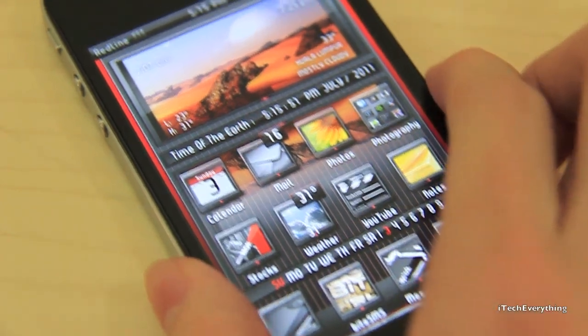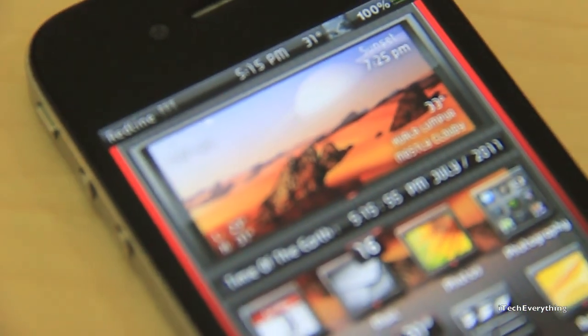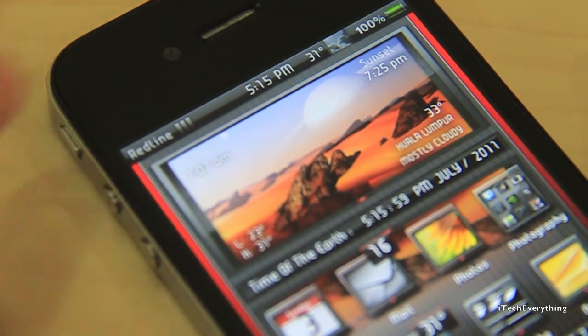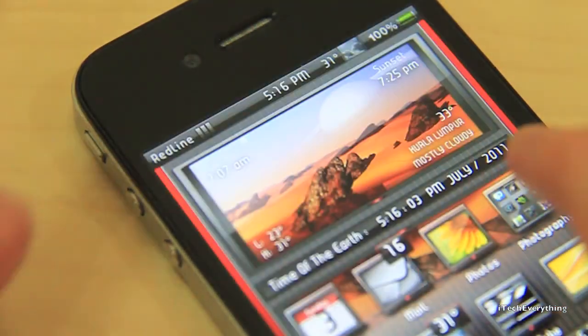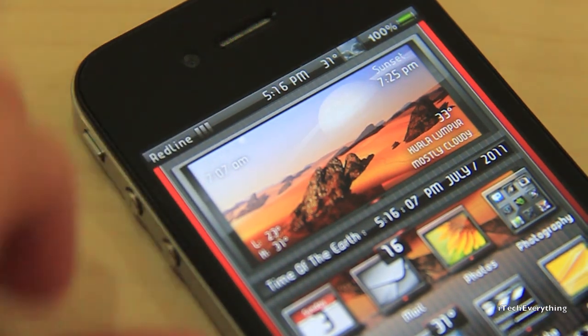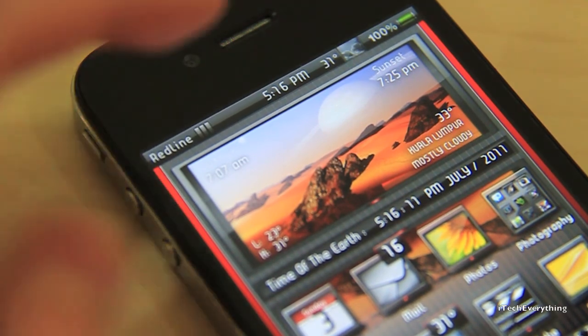Let's get to the status bar first of this home screen. Very nice home screen, guys. And the status bar already looks absolutely fantastic. And that's how you spell RedLine on the top left corner, if you didn't know how to spell it for some reason. And that is the Wi-Fi bar, sorry. And really nice simple Wi-Fi bars for you to understand. 3 bars, 2 bars, 1 bar, you know what I mean.